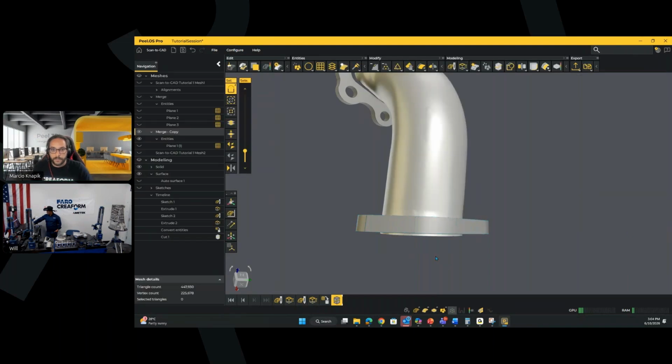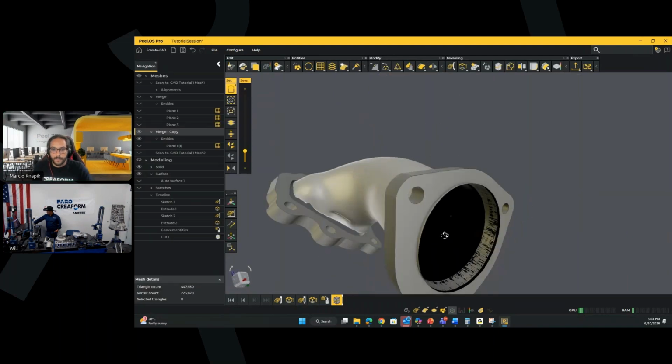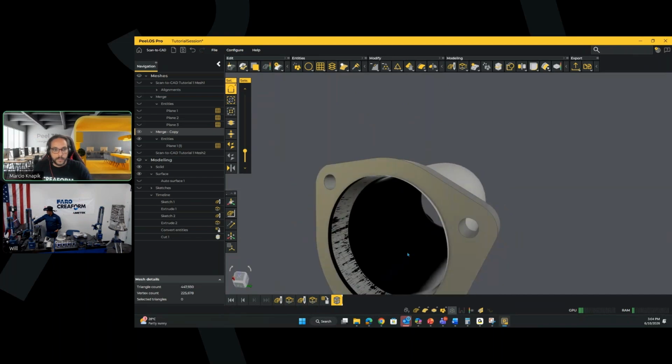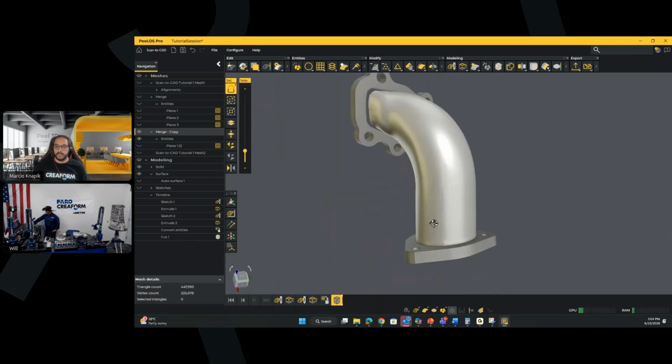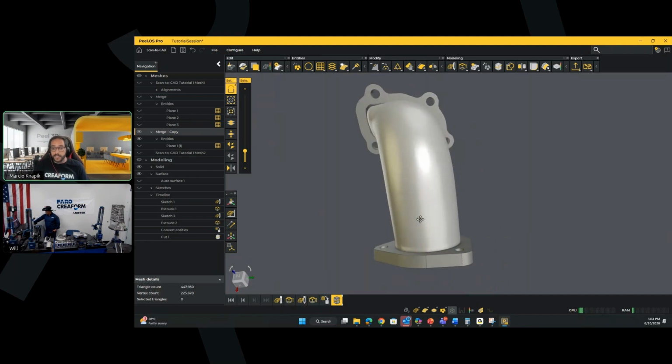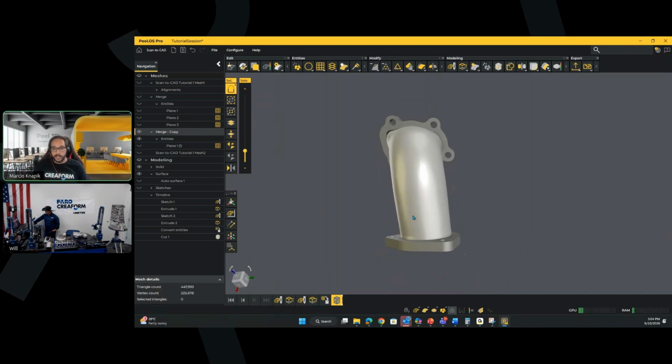What was a closed solid here, we cut out with our surface. We could do the same thing for the top.